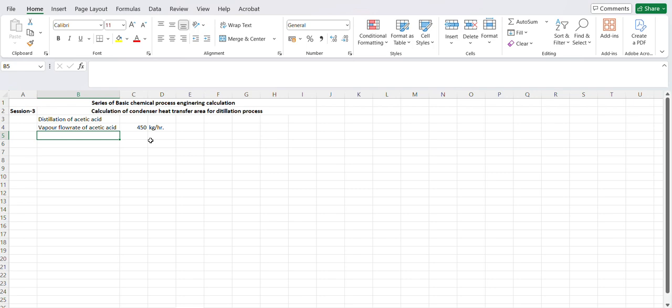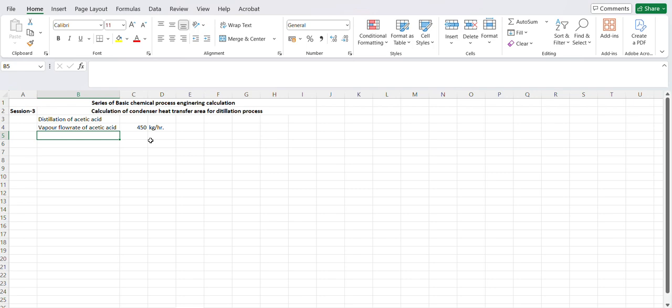So in a production plant or in routine operation, we have to assume or collect some data based on practical experience, as well as some data we need to collect from R&D or Google itself. To calculate the heat transfer area requirement, first we have to check the heat load. Before proceeding to the heat load calculation, we need to know what input data are required to calculate the heat load.